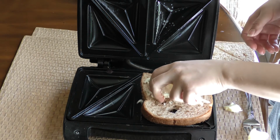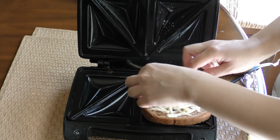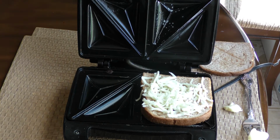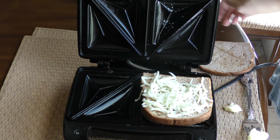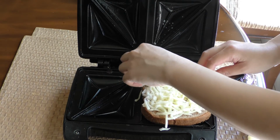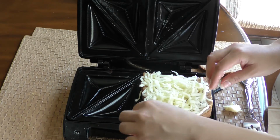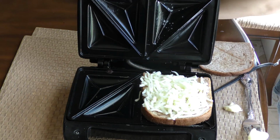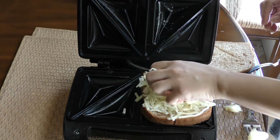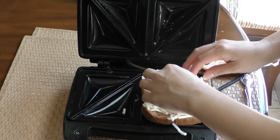So here we go with the white mozzarella cheese, and as you can see, my bread has like a little bread hole in it, like a little air bubble, so I think mozzarella cheese might go through that, but we'll see later on in the video. And I want to really load up this sandwich with a lot of cheese because I want to see if it's still as good as it was when we bought it 27 years ago.